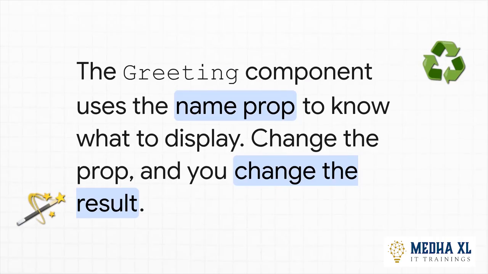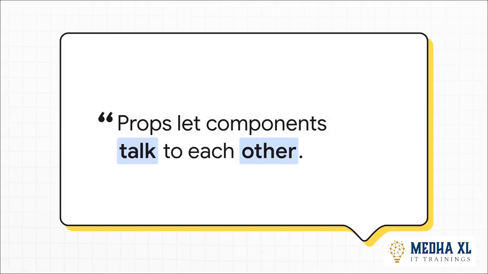And just like that, the greeting component, which is probably designed to say hello name, now knows to display hello Alice. If we wanted it to say hello Bob, we would just change that one little prop to name equals Bob. It's the same component, just a different result. That's the magic of it all. This brings us to what might be the most important takeaway here. Props are the communication channel between components.